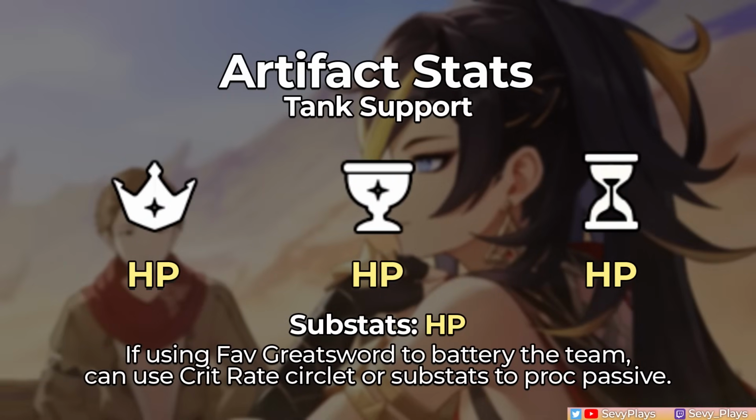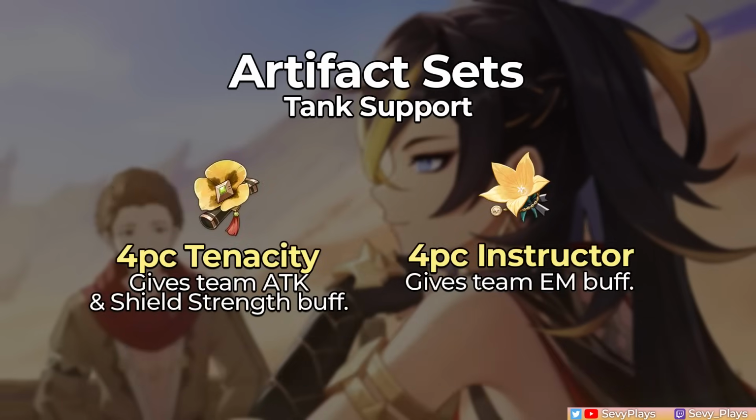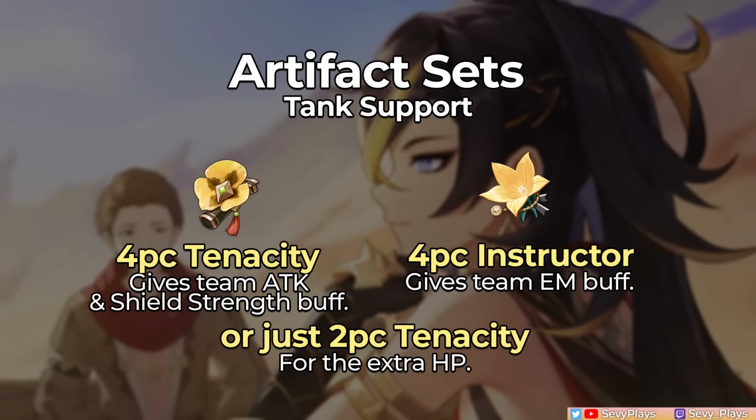Another very cheap build is to simply make her a thick tank support whose main purpose is to absorb a ton of damage. This involves giving her HP main stats and substats. This build also doesn't need ER since its main utility is found in her skill. The Tenacity of the Millilith is a top set pick, mainly for the attack buff. The Instructor's set is a situational 4-star option if your team wants the EM buff. Otherwise, just go for a 2-piece Tenacity set and whatever.